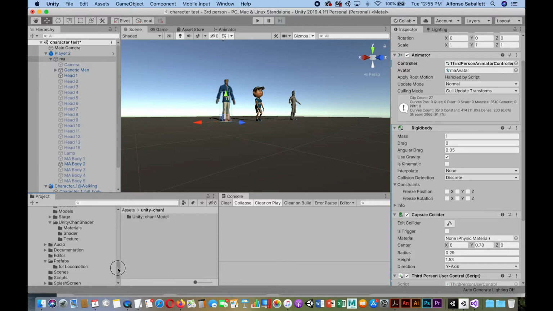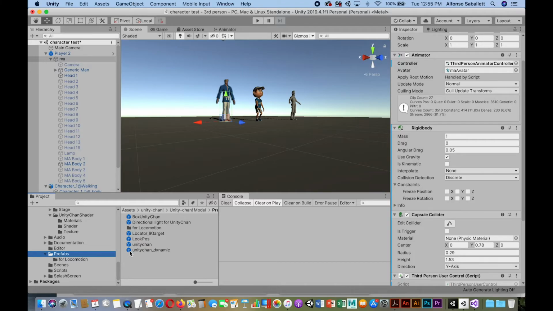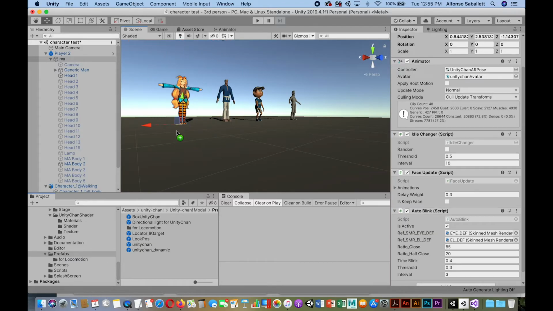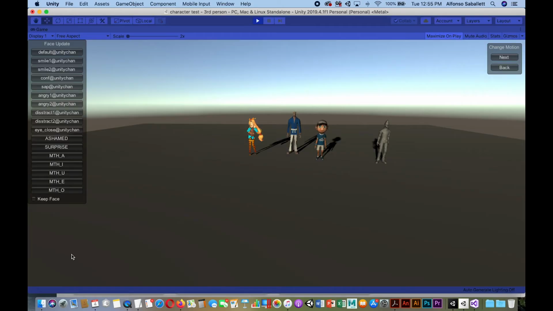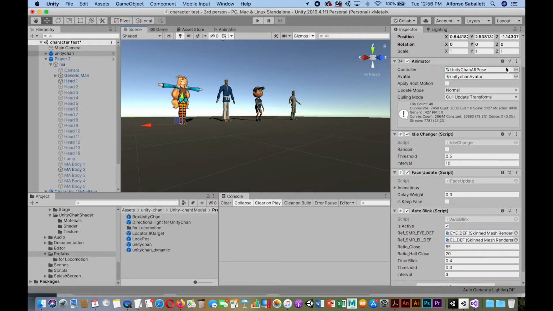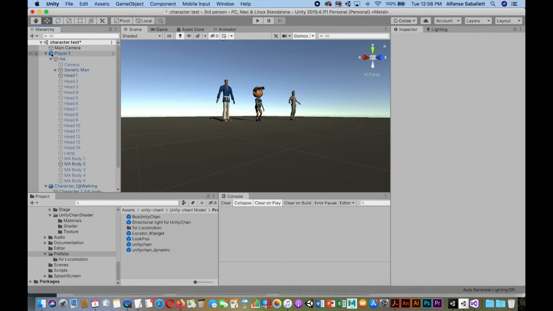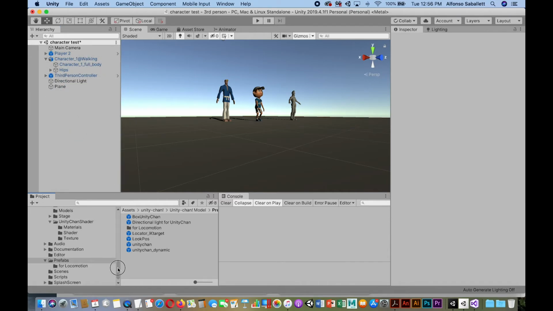So again, if we look at some of the prefabs, if I go to Unity Chan, I'll select the prefab, the usual place to go to first, and see what happens here. And you'll notice it already comes pre-set up. All this is for Unity Chan, in terms of having to do different poses and things like that, right? That's not what we're looking for. We want to be able to control it as Ethan. Okay, so I'm going to get rid of it from there. And we'll keep looking for what we need.